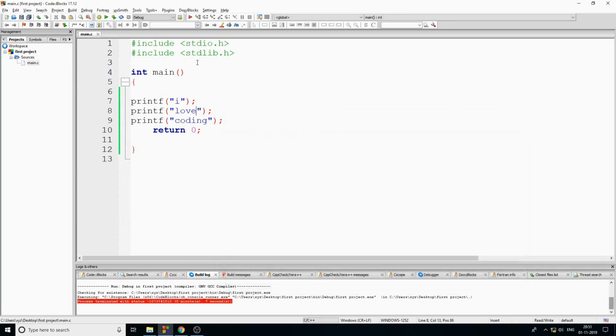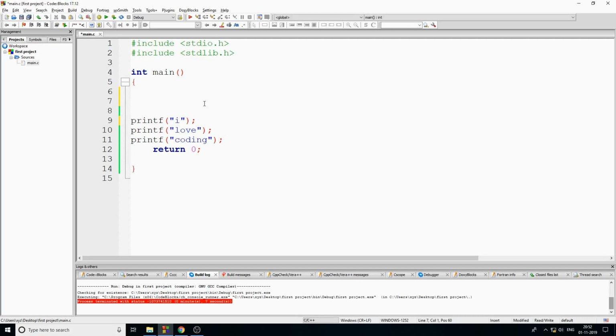Okay, so the thing with the printf statement is that we have something known as an escape sequence. Now what does the escape sequence do? Well, the escape sequence tells the printf statement that we want to do something other than printing the characters that we have written. So when we print some symbol, we don't want you to print these characters, but rather we want you to do something else. Let's look at it in an example.